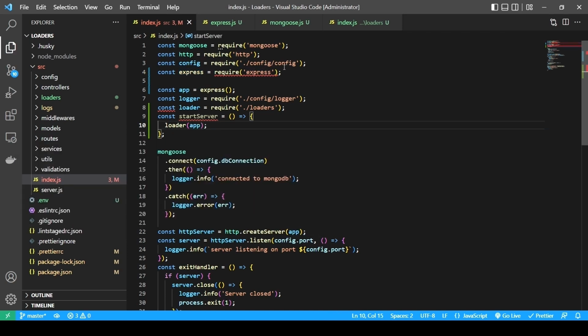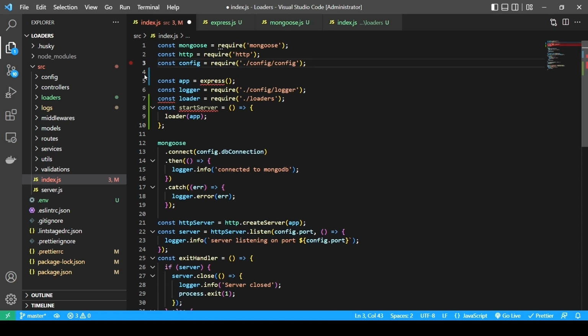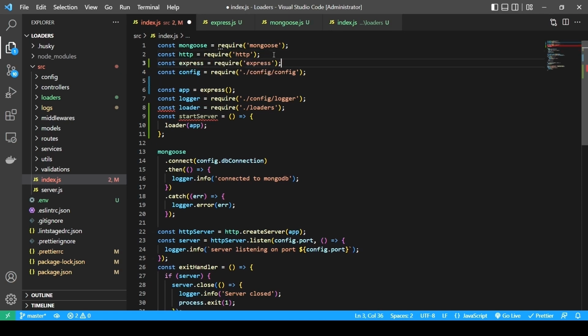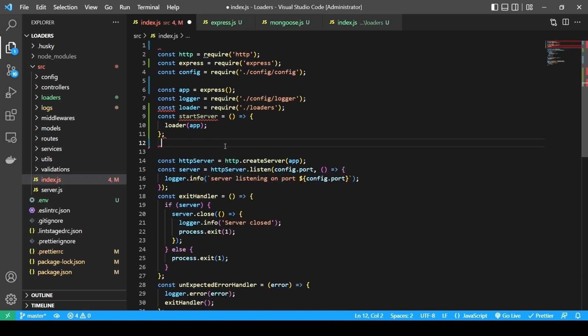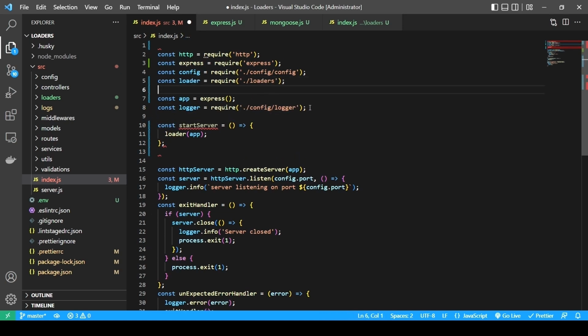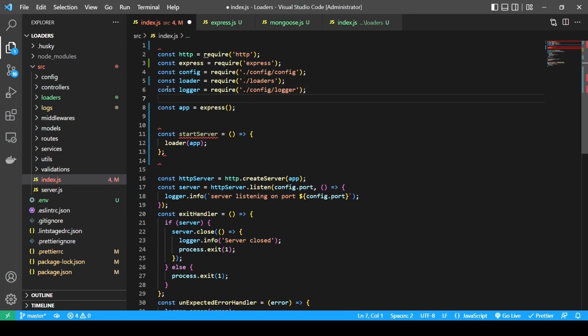Let's structure the require statements to get rid of the linting errors. And we don't need the Mongoose-related implementation here. This should also be at the top, and the same goes for the logger import.